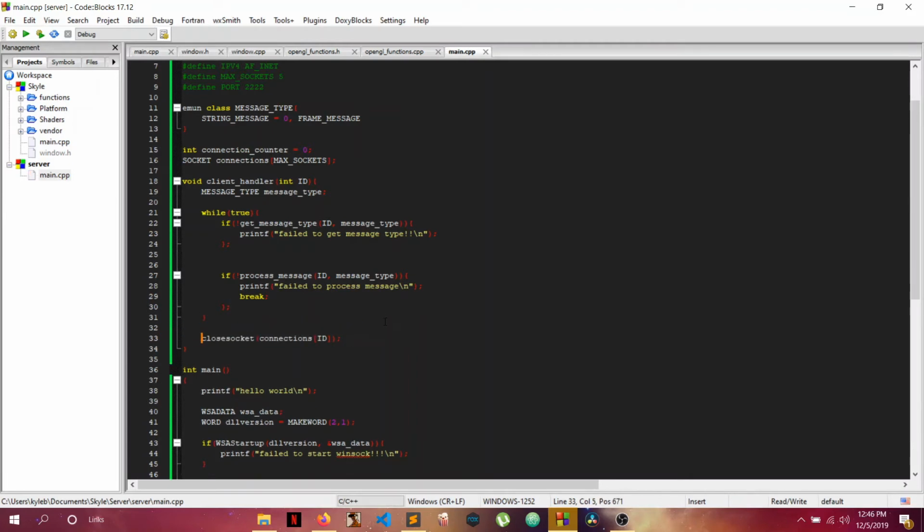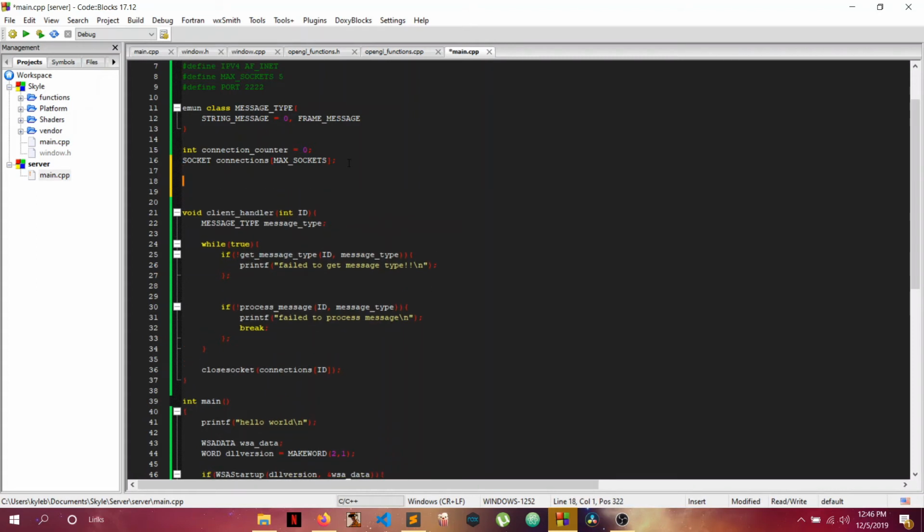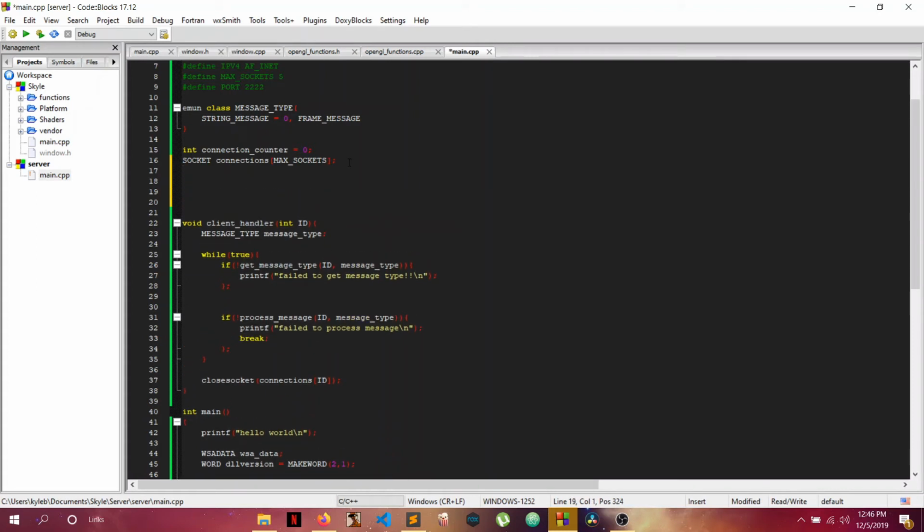Okay, so now we want to define these two things out here, the process message and the get message type, so we'll go even above that. They're going to return booleans because remember we're checking if they return something. So let's first define get message type.